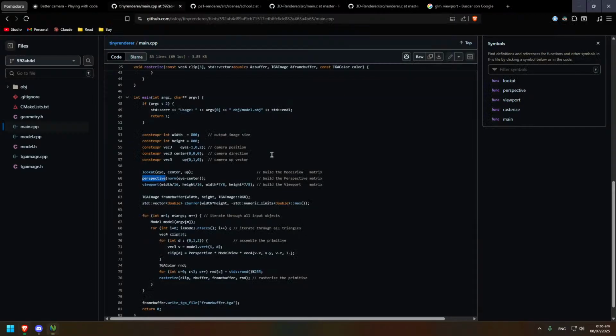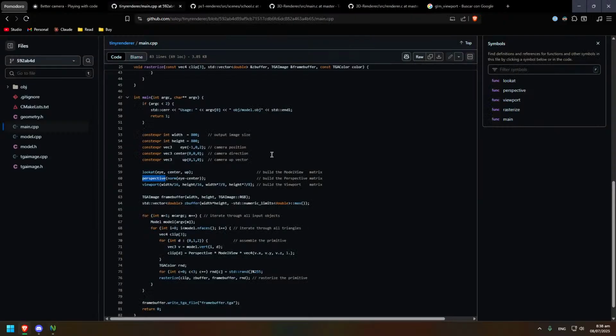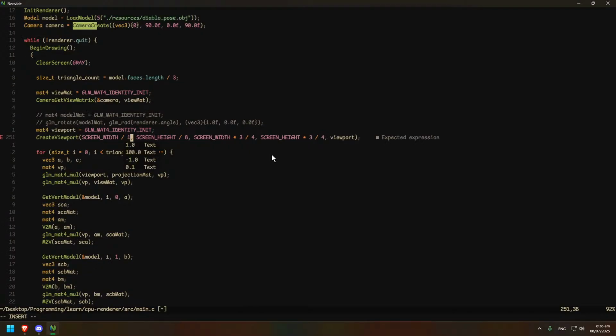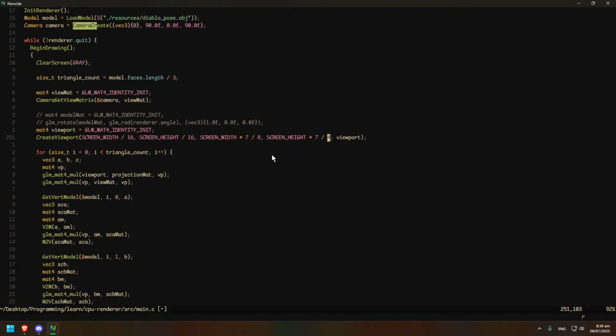Width divided by 16. I'm dividing it by 8. Let's try that, I guess. I mean, I don't have anything to lose at this point. 7 multiplied by 8.